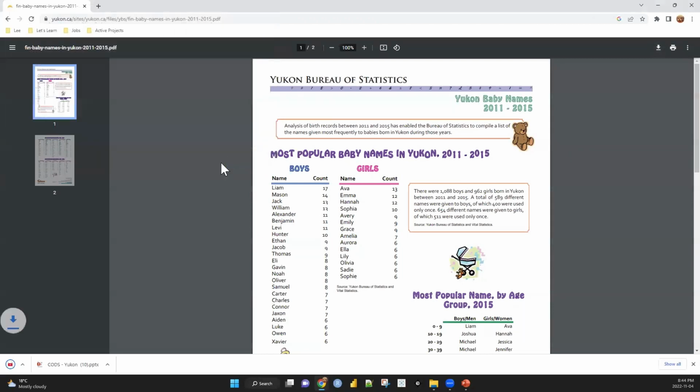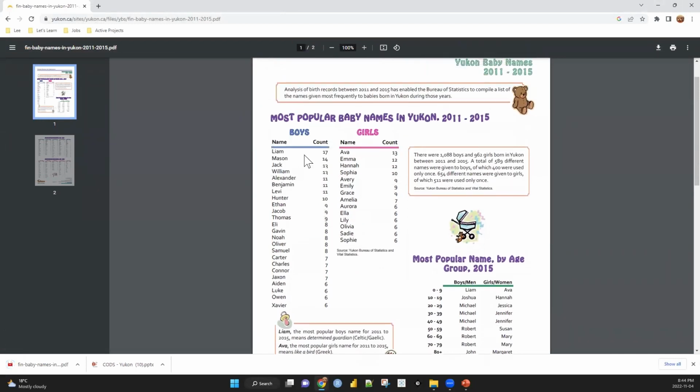Desktop. Okay. Well, I thought it was interesting as, if you look at the actual counts, they're quite low. Yukon does not have a very big population, right? So you can see patterns much more easily. So I thought it'd be kind of cool to grab some data from that. Okay, so we're just going to close this.